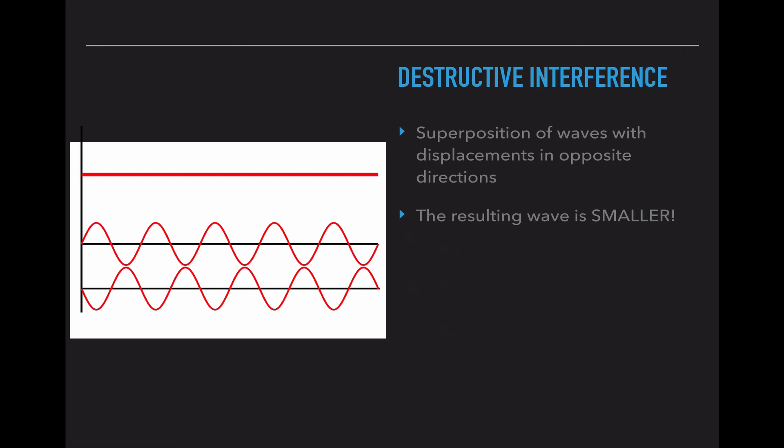Destructive interference is when they do not line up. In this picture we have a crest and a trough happening at the same time. Since they have the same amplitude that means that it's like the wave just isn't even happening. So then we have a trough and a crest. Again the same amplitude but opposite sides. When you put those together you are actually subtracting and it's going to be an amplitude of zero. So constructive superposition makes a bigger wave, destructive superposition makes a smaller wave.